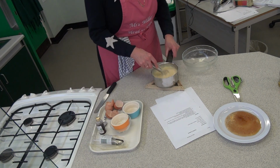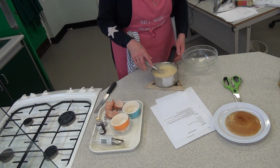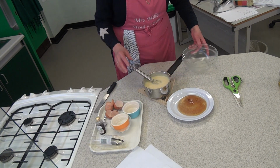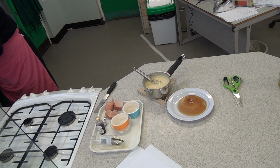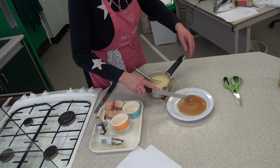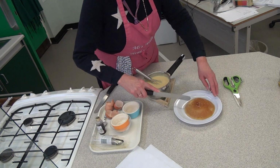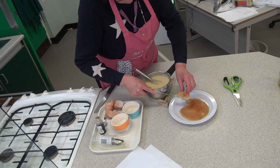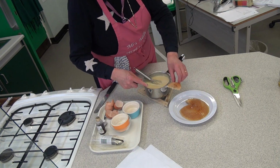And there we have our custard and our steamed syrup sponge. Cut our syrup sponge open. It has that nice syrup soaked into it.